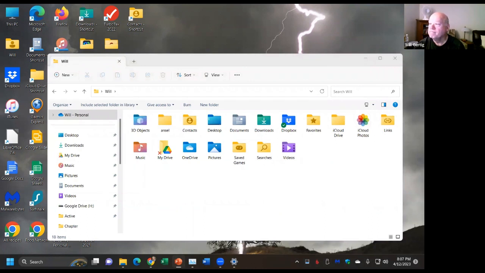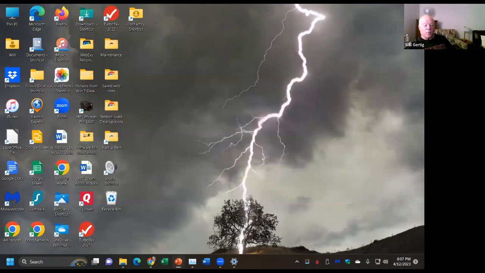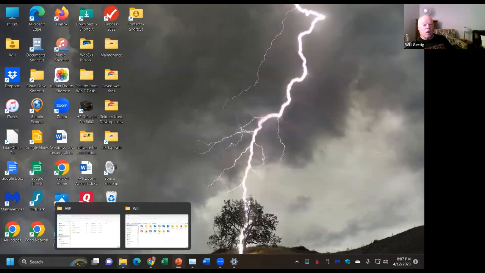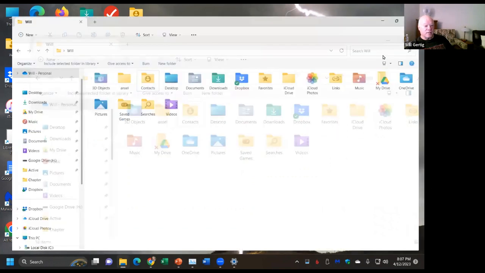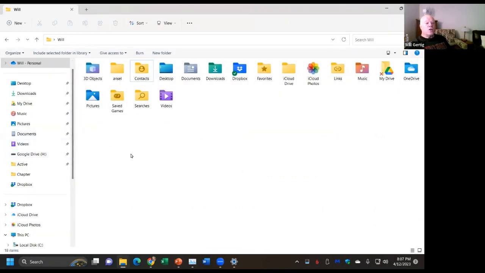All right, I promised I would show you some File Explorer basics. So let me open File Explorer. I'll do that by opening this window, which I have in existence already. Now, I'm going to show you something. For right now, forget about this section here. I want you to notice that this has been retracted.